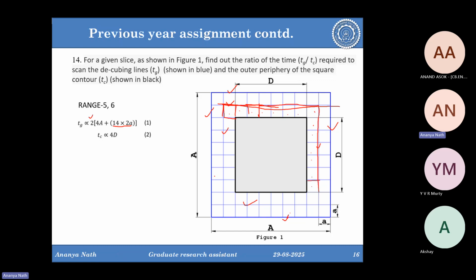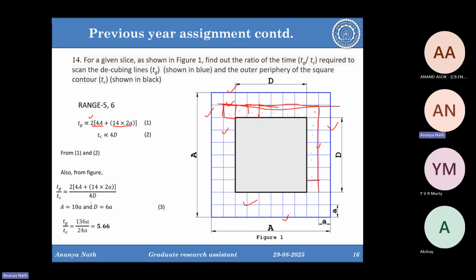And 4 A's are there. Inside also 4 A's will be there. So that's why into 2 to 4A. So basically we are counting just the blue lines. It doesn't matter how you count. You can count like that also: 1, 2, 3, 4, 5, 6, 7, 8, 9, 10. Like that also you can count. You have to just count the number of blue lines.